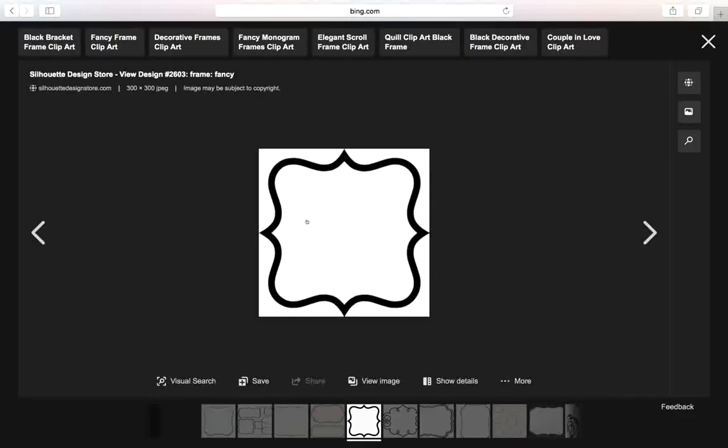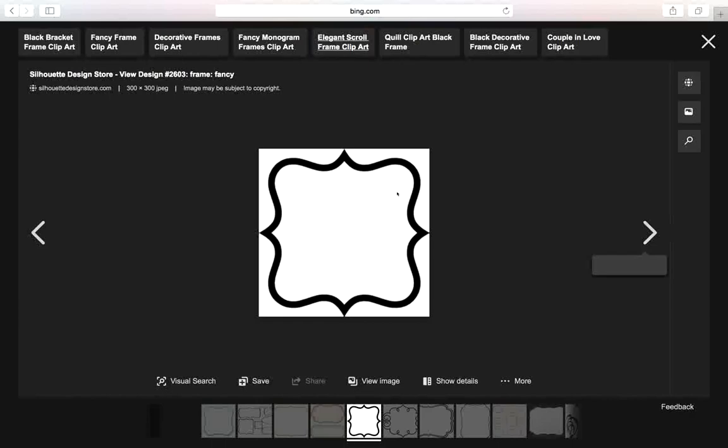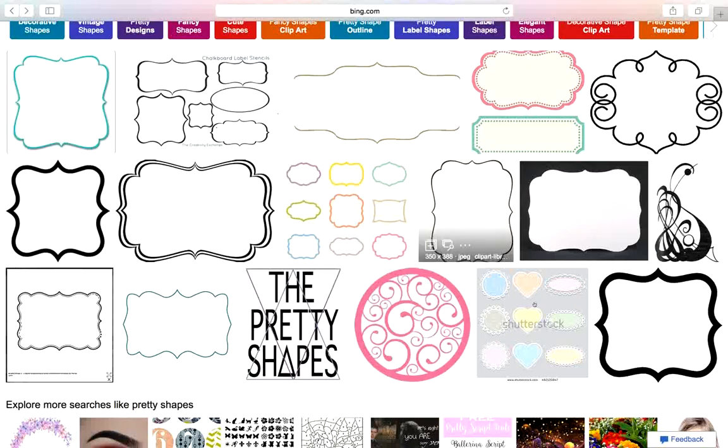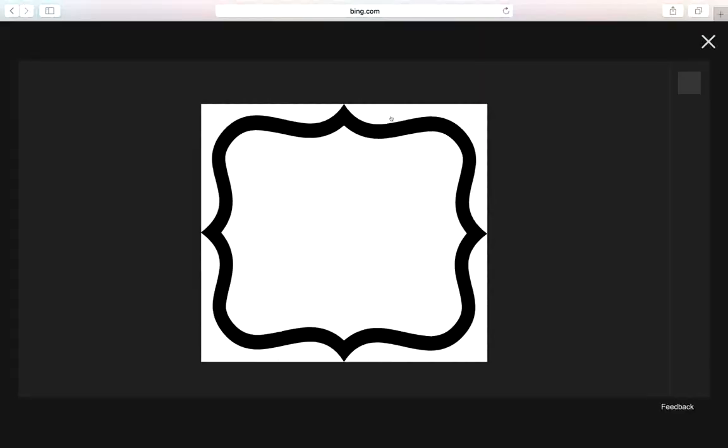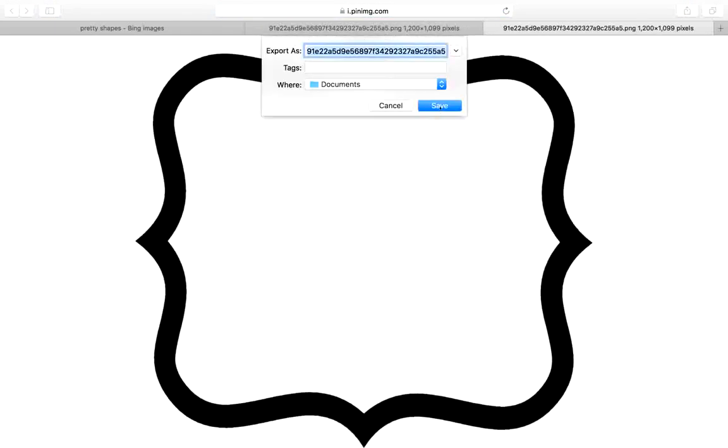You click on that. Click on it again. And that one doesn't work. So let me go to a different one. There we go. That one should work. So you click on that and then command save. And I save it to my documents. You can save it to wherever you usually go for that.